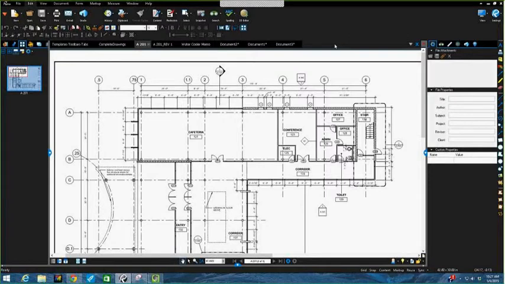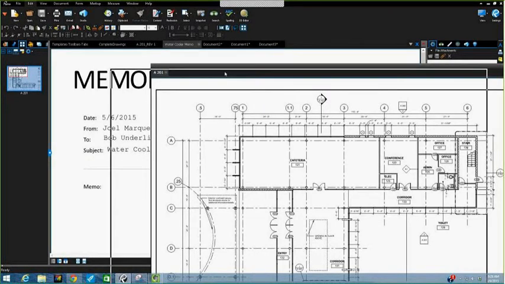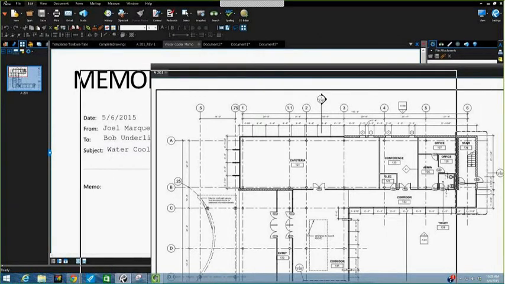But let me show you another benefit to having multiple documents organized by tab in the same window, and that is the ability to detach them. If I want to take this document, because it's a large format document, and move it over to another screen, I can detach it like so. Now I can grab the title bar and move it to another screen.